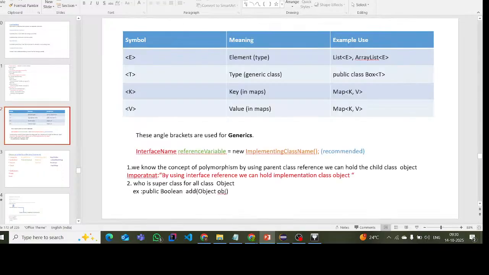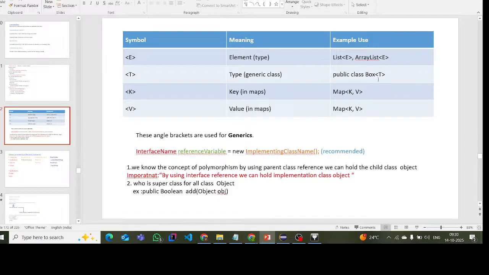One more slide. In the collections, we have some generics. The less than and greater than symbols are called generics. In this we have to pass objects, otherwise elements. In the list we have to pass the elements, otherwise the object type. This is called generics.